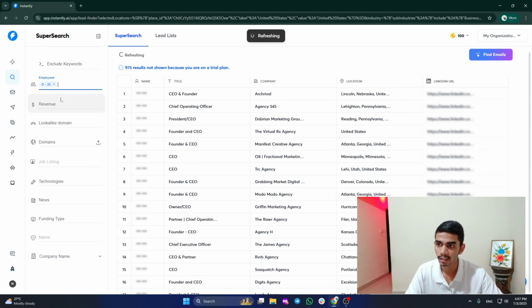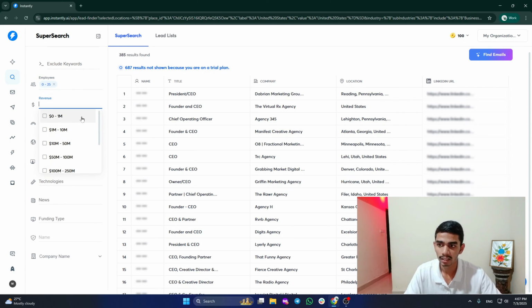0 to 25. Revenue, I don't think you should use the revenue filter or depend on it, because most of the time platforms like these or other platforms like Apollo don't really have real-time data about these companies. They just predict because it's a private company. Of course, they are not disclosing their earnings everywhere, unless it's a public company. So yeah, this is not a good metric to use to predict their income. What's better is to just use employee headcount. That would be a better way to estimate their revenue.